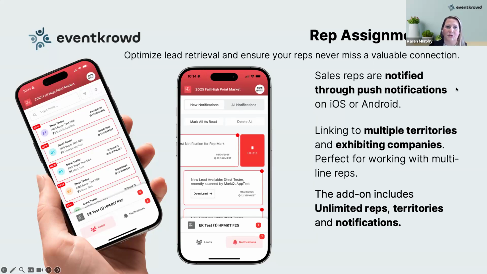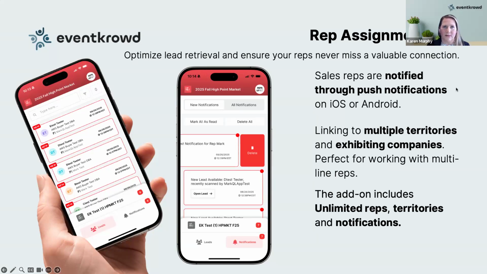And we've added some features to help them log in more easily, make sure that they can get up and running really quickly. We have a little guide that helps them, so you can pass that along as you're getting set up so that they can very quickly download the app, use their activation information, and get rolling right away. So they get push notifications. We added a custom sound. Now, some people are probably like, why would you want your phone to make a sound? But some people like it. So there's a custom sound if they want to be notified.